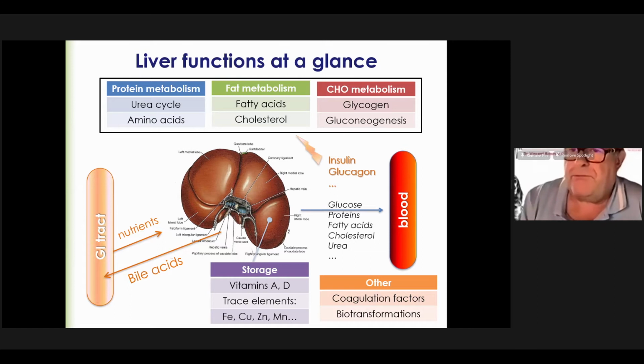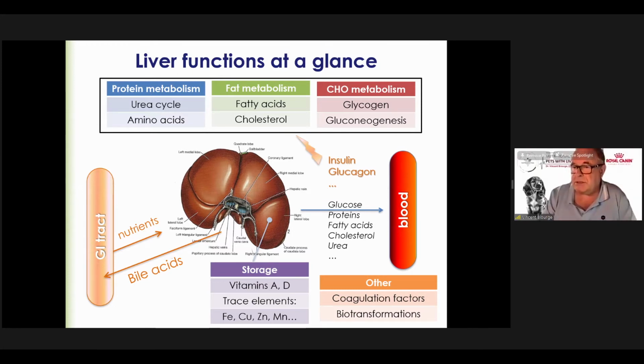The liver is also very important in carbohydrate metabolism. After the meal, when there is too much glucose in the bloodstream, the liver will remove it and store it as glycogen. Then, the further away from the meal, when glucose goes down, the liver will release that glucose to maintain glucose in the plasma. Also, the liver is the only organ that can use amino acids to make glucose.